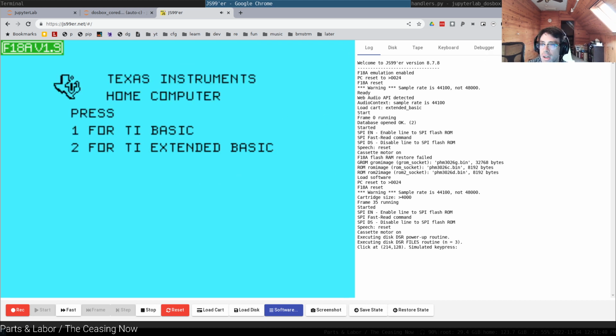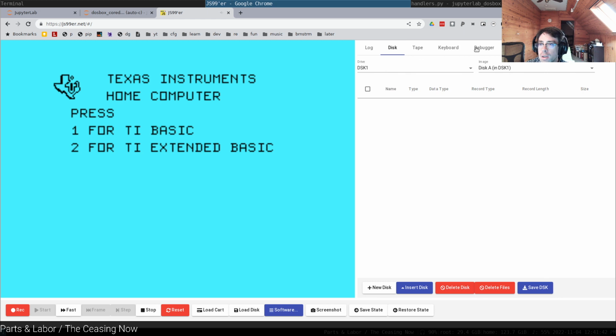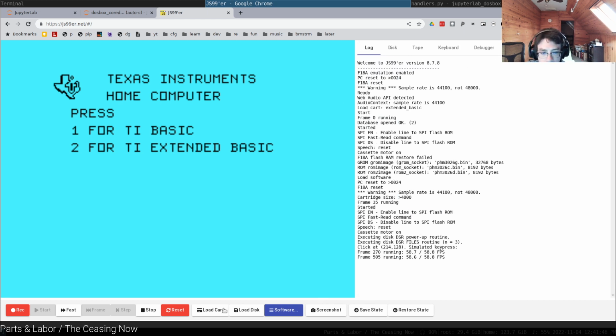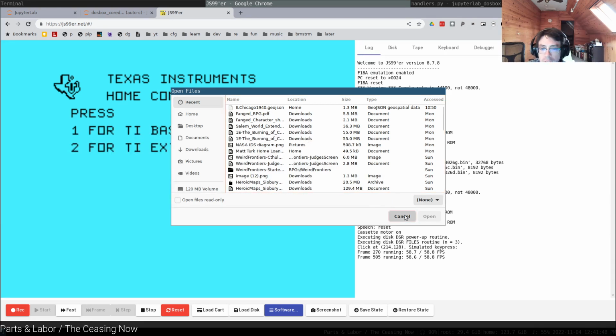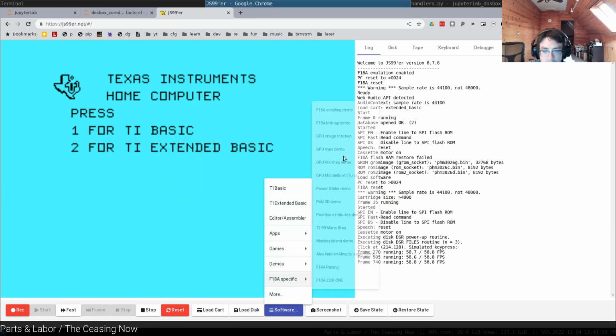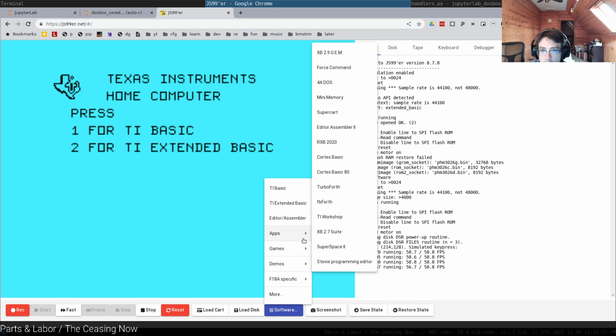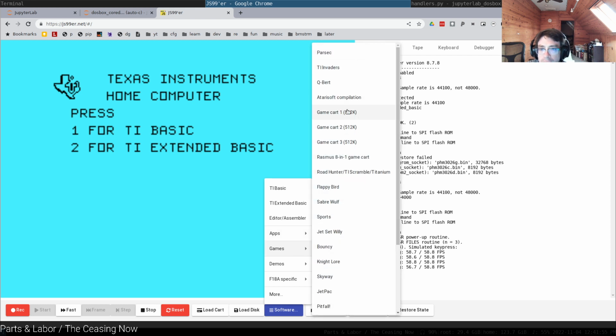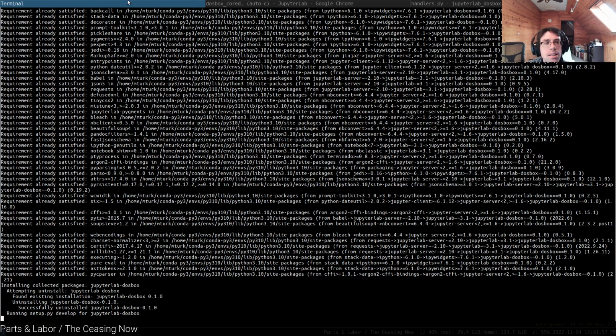It's actually got some really awesome stuff. They've got cartridges here, a ton of them. But here we go, software. You can load them all in. Alpiner is my favorite. Anyway, I think this has almost finished installing.